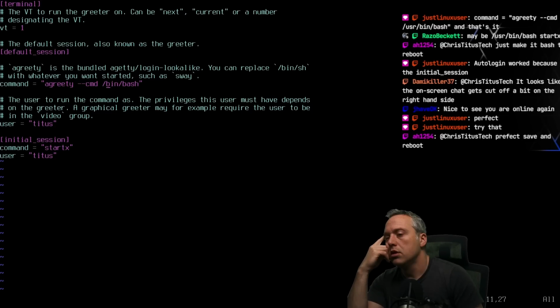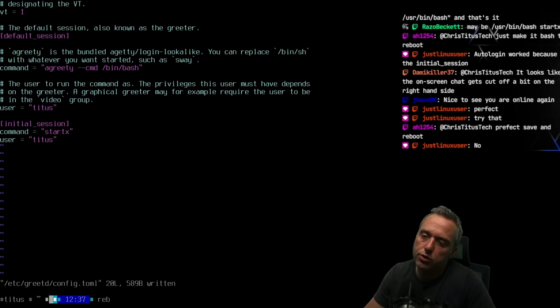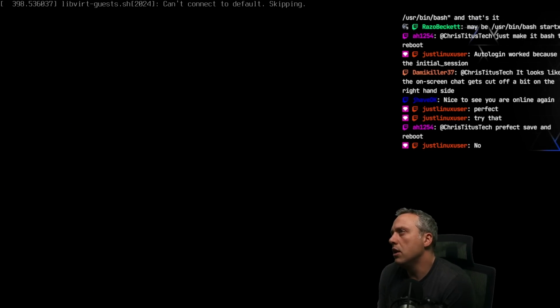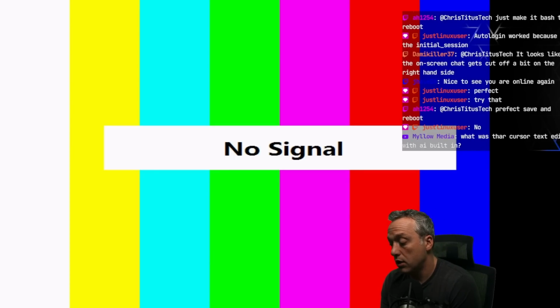I'll show you though. So let's quit out. Let's reboot. You'll see what I mean. The thing is the initial session should, in theory, here's how I want it to work. The initial session should log me into DWM, but when I quit out of DWM, I want to make sure the default session is used.